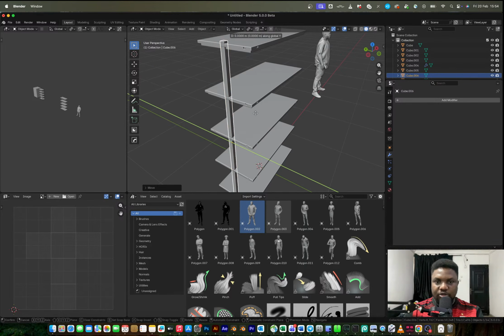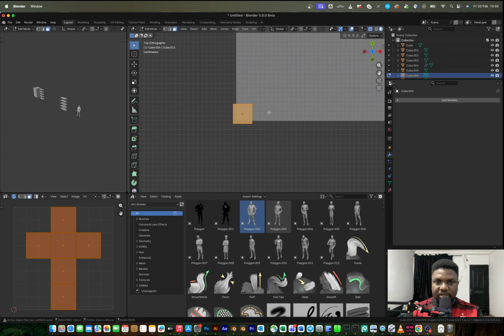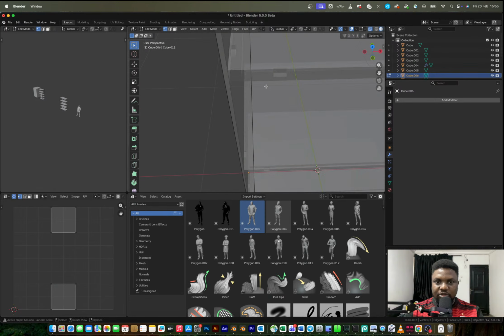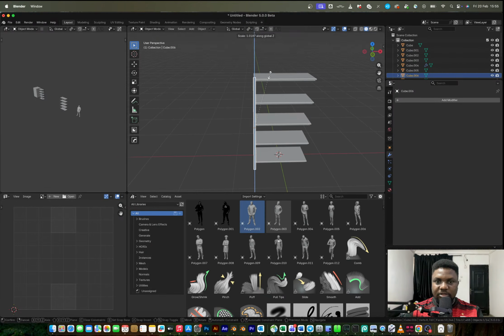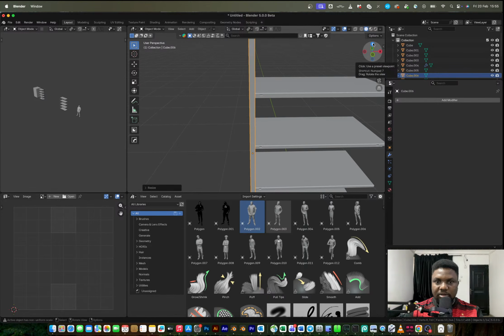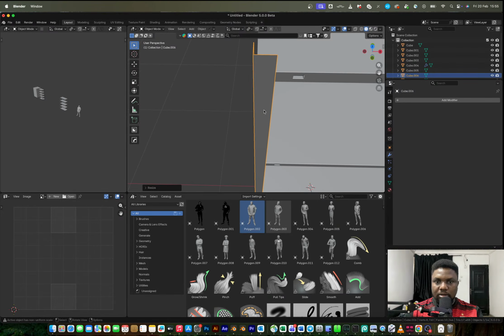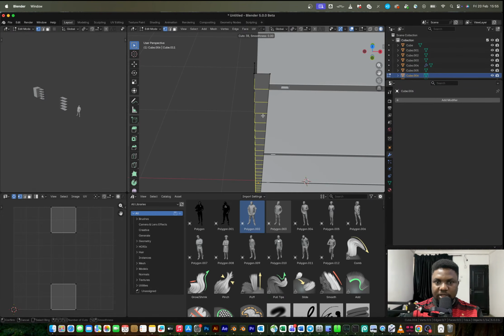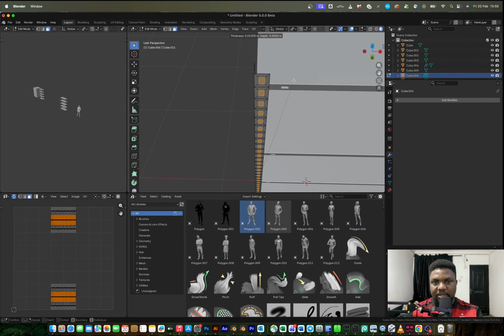So I'm going to G Y, bring this out of the way. And on the Z, I'm going to G this just like so. And then this, I'm going to delete those vertices, right? I want to scale this on the Z a little bit so it overlaps. And then I'm going to add edge loops, select all. And for all of that, I'm going to apply that scale and then insert.